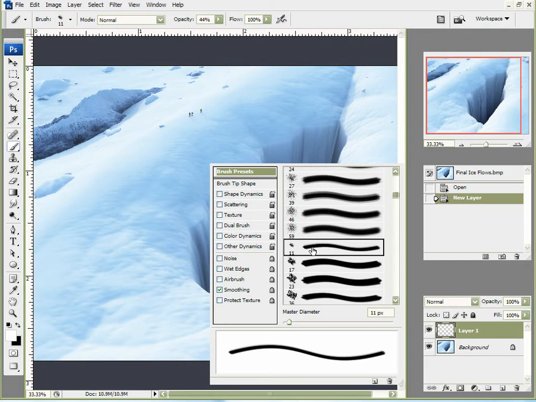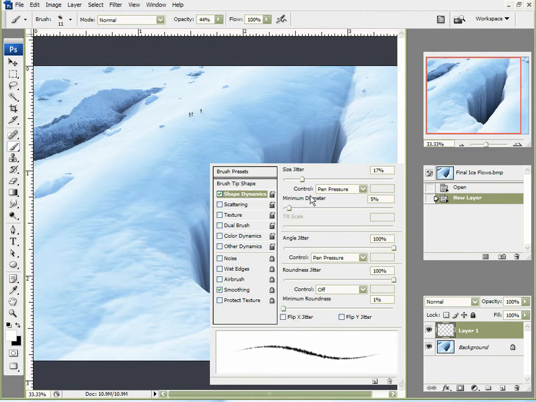So in Photoshop, I'm going to choose brush 11. Any other similar type of scatter brush would work just as well, but I'm going to choose number 11. I'm going to come over here to Shape Dynamics. Under Size Jitter, I'll set that up to maybe about 50%. Now I'm using a Wacom tablet and a pressure sensitive pen, so I want to set the control of this to pen pressure. Angle jitter, I want this all the way up, and again set it to pen pressure.